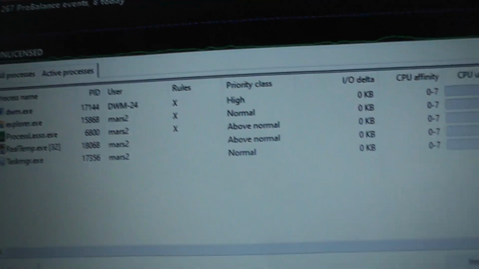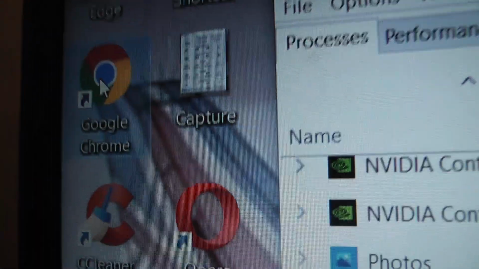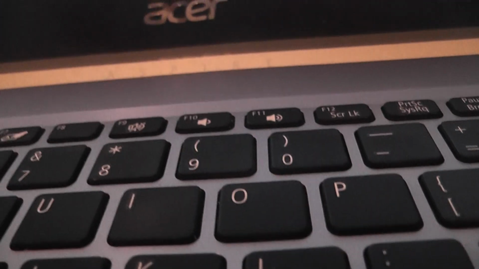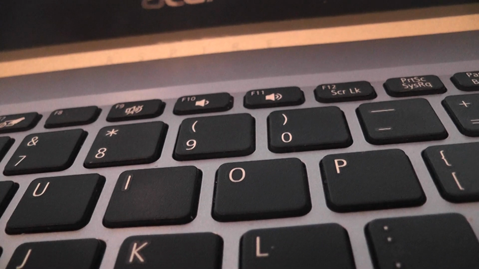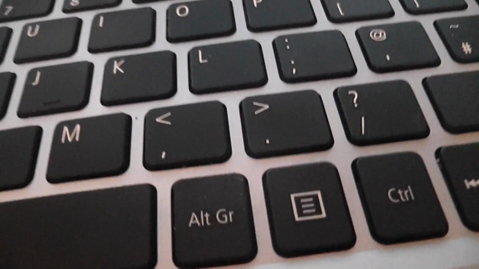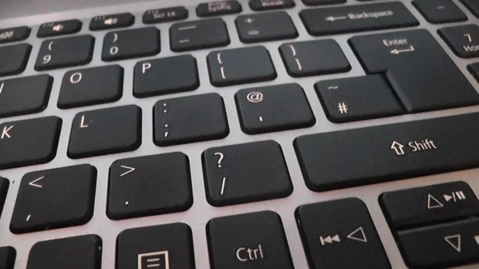There we go. Right, now what I want to show you, I'm going to open up Chrome browser. Chrome is my preferred choice of browser. I've been using it for years. I used to use Firefox, and before that I used to use Internet Explorer. Chrome is my choice of browser. So I've now opened Chrome. I'm just going to restore it down, and then drag that out of the way so that I can show you what's going on with the computer.